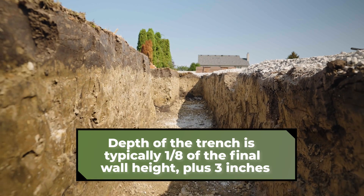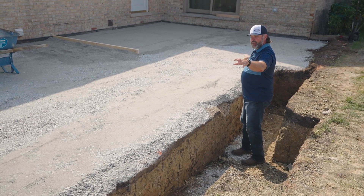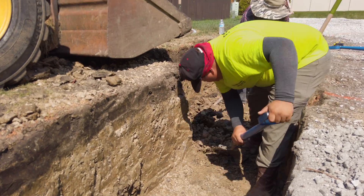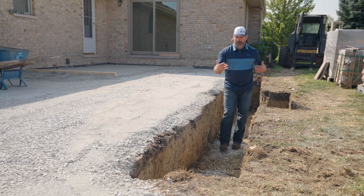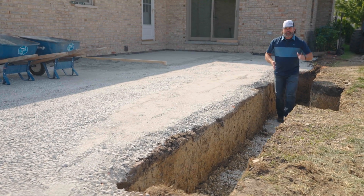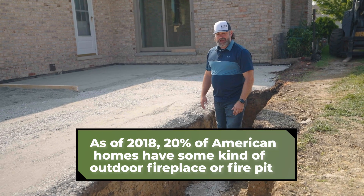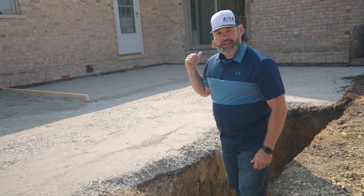Let's talk about this trench. The homeowner wants a seating wall here with a fireplace and two areas with footings for a roof to be supported. They've dug this down quite substantially — you want to make sure you get the proper depth due to frost so you don't have any heaving in the winter or problems with the structure or fireplace down the road. The wall is going to come up about three feet above grade with a seat, and a beautiful fireplace in the center — all clad with stone. This is going to turn out really nice.